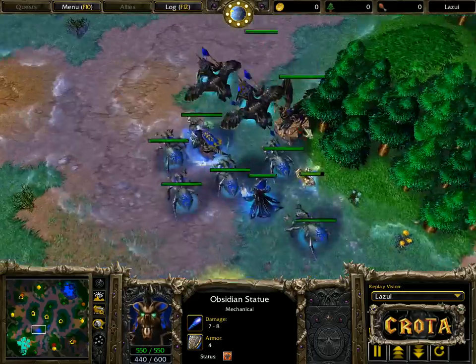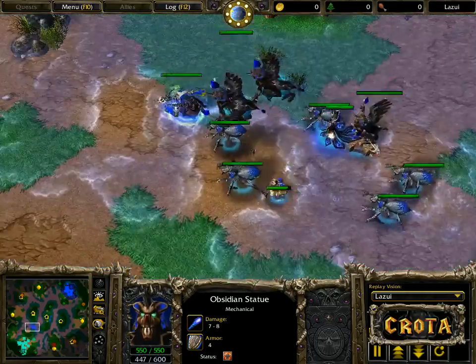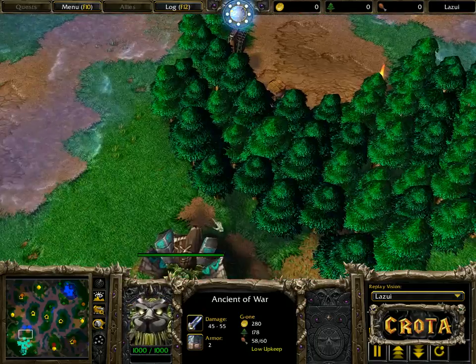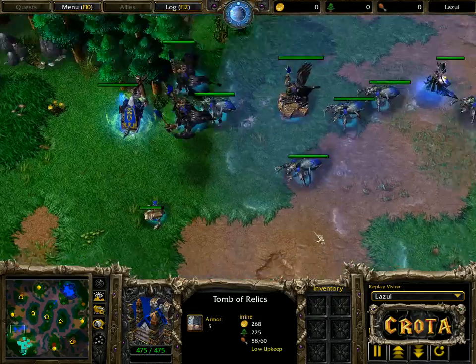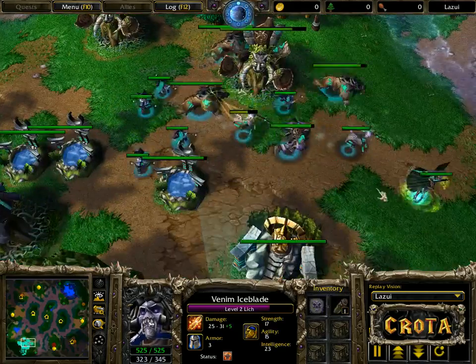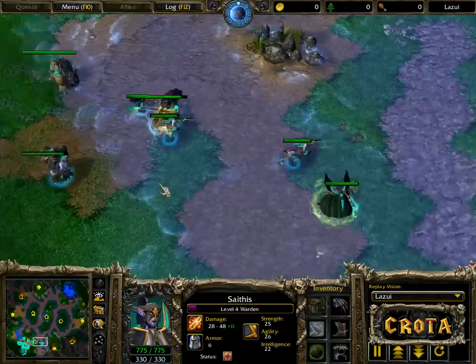Back around here, Obsidian Statue sitting at 440 mana. Both of them going to be replenishing either mana or hit points. They're going to be heading back down here to the south in just a second. 58 over 60 supply. CXQ is looking to be in a good position. Level 3 on the Death Knight, level 2 on the Lich. Once it gets to level 3, they should be able to really melt down that Warden and fairly quickly.